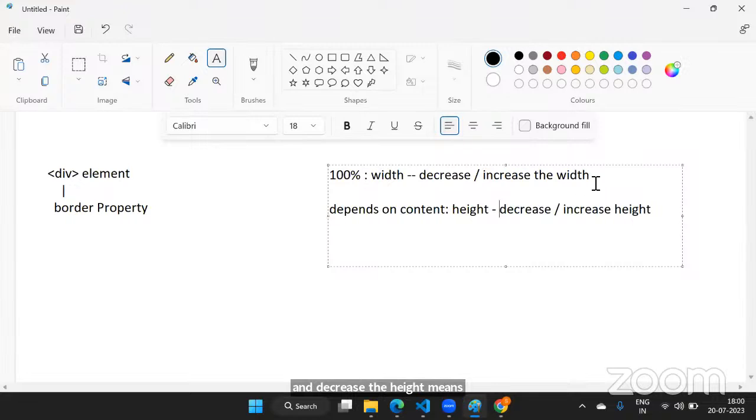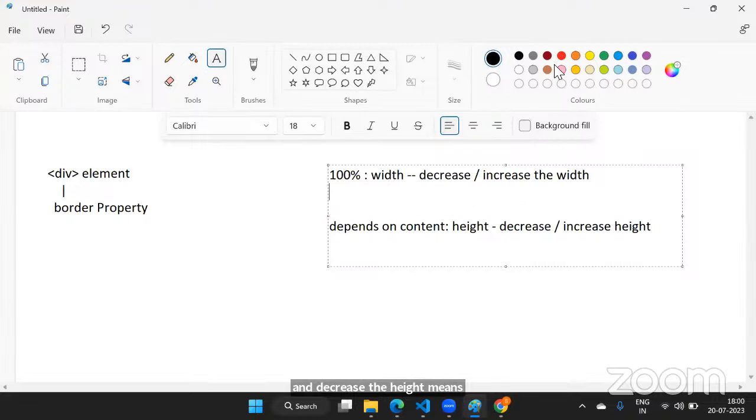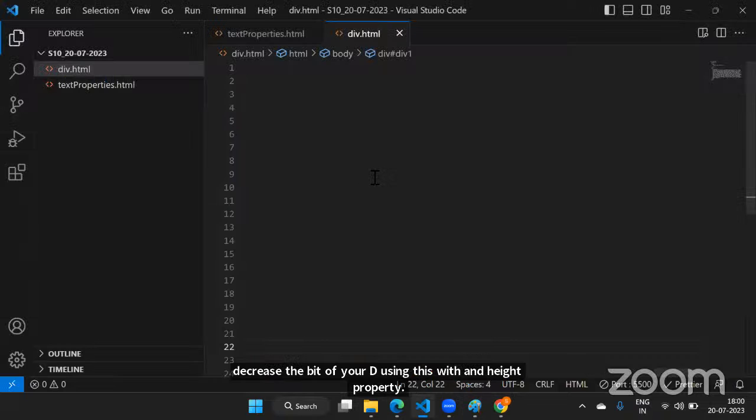For that we are going to utilize two properties. To increase and decrease width, we will use the width property. To increase and decrease height, we will use the height property. It means you can increase or decrease the height of your div, and increase or decrease the width of your div using these width and height properties.